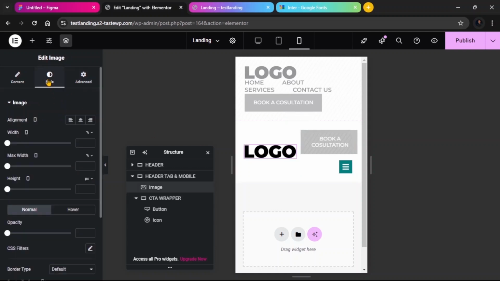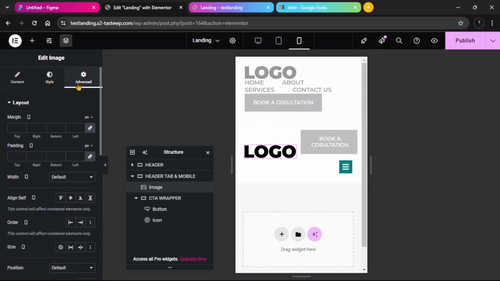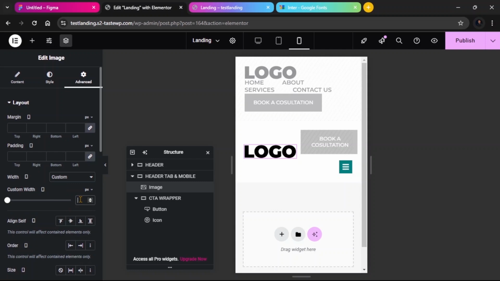Now I will not adjust the content width, rather I will adjust the div width, the one housing the widget, that is the widget width. This I'll adjust it to, let's say, this slider, say 48%. Yeah, this is okay.